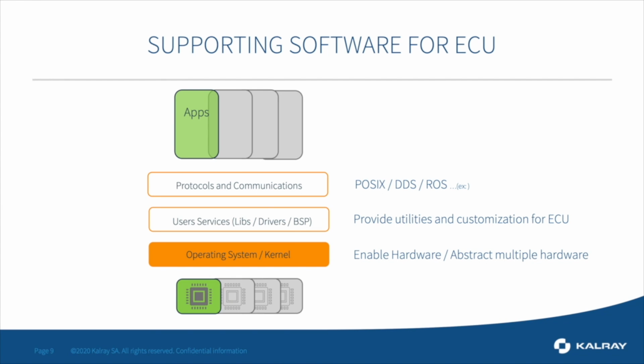On top of it, you will find libraries, user services libraries that you may know already, and board support packages that are customizations of this software for one given ECU. And on top of that, protocols and communication. So protocols such as ROS and DDS, you will see that. These are examples, but you will also rely for your application on some abstraction on access to the functionality below, such as the POSIX way of communicating with libraries and below features.